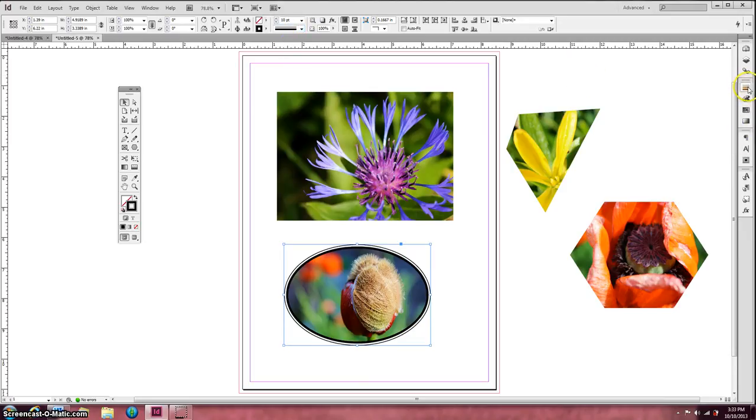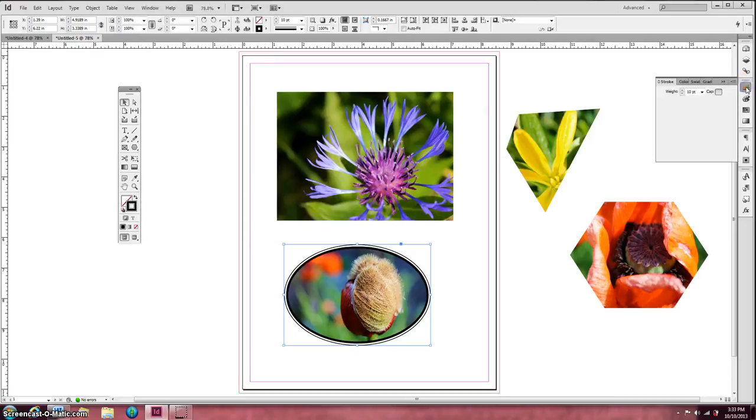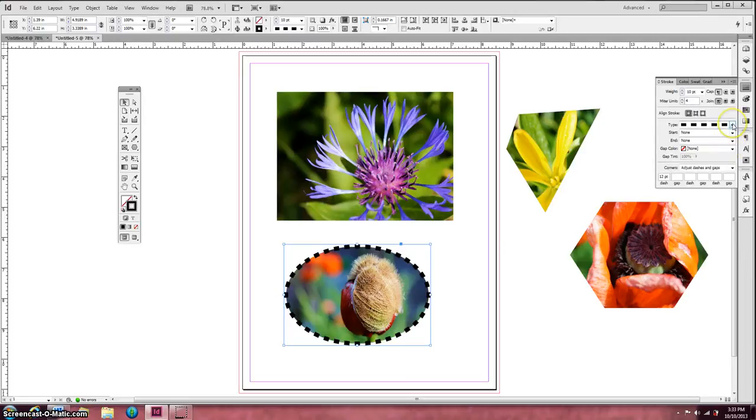If you can't find it, you'll be able to find it under Window here, and it's just your stroke box, and it's all the same as what's sitting up here. It's just in a smaller, more condensed form that's mainly for just the stroke. You can change the size of it, you can change the type, and so on and so forth. You can create all these different effects that will change how your document looks and ultimately give you what you're looking for in themed documents.